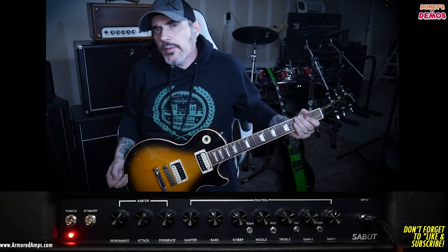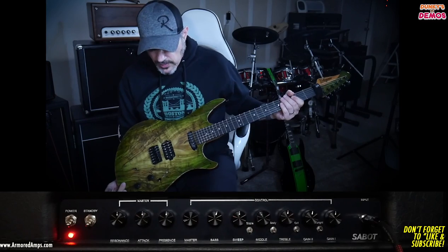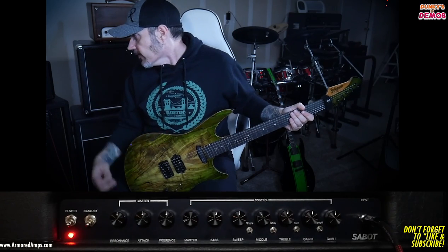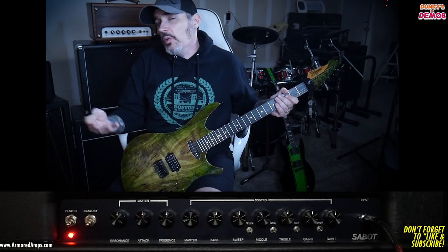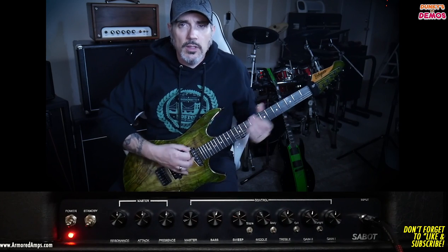So let's go ahead and check it out with some actives. All right, so let's check it out with the Balaguer now. This is my semi-custom Archetype, Cthulhu Burst, Fishman Open Core Classics. Again, everything back at noon on the amp, and switches are in the down position, so off or whatever. And here's the sound with the Fishmans.